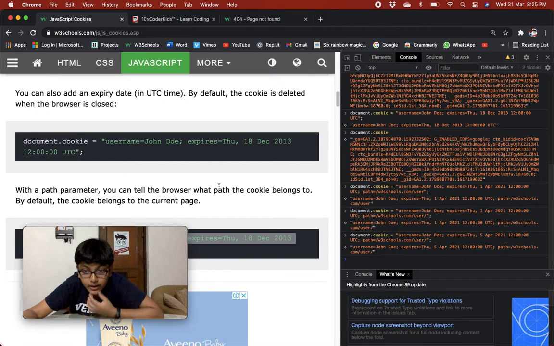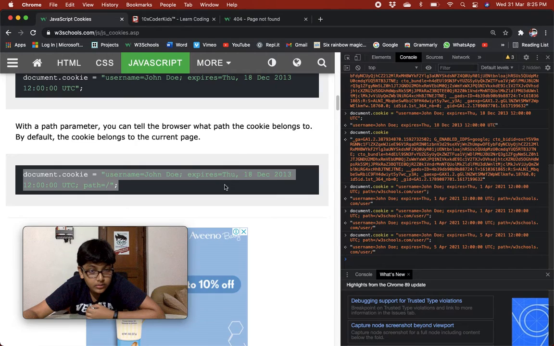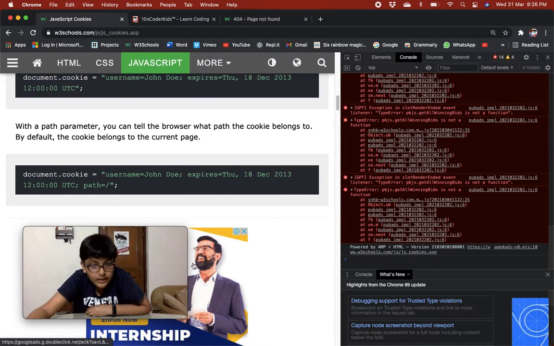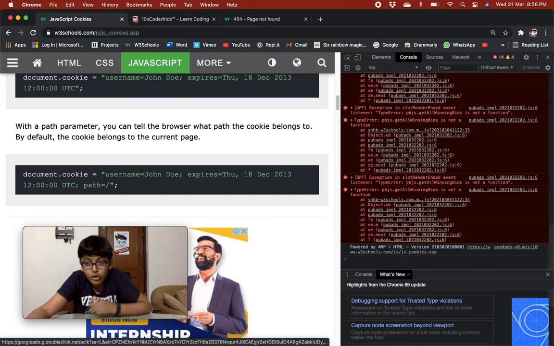Why is it not adding the cookie to the specified path? Okay, so currently I'm not able to solve this silly issue.